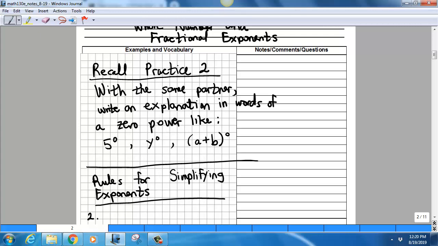Okay, what does that mean? What does it mean to raise a base to the 0th power? See again with your partner if you can recall and write that down for me. Now this is different, right? What does it mean to raise a base to the 0th power? Because this is permitted, so this is allowed. What does that mean? Can you write that down in words?